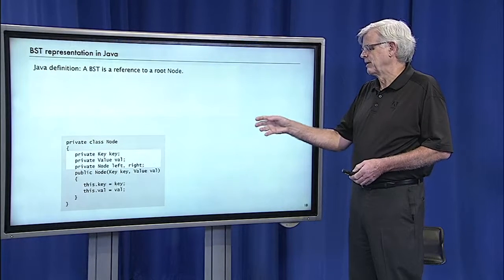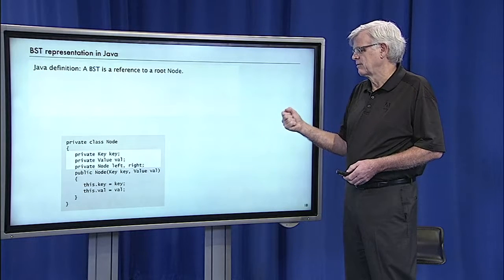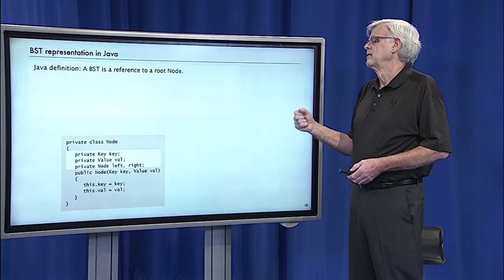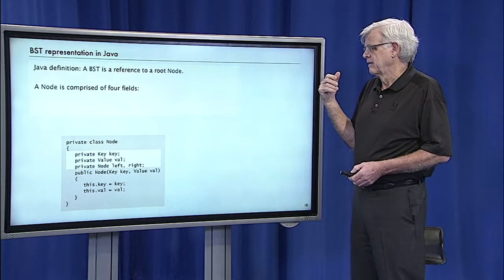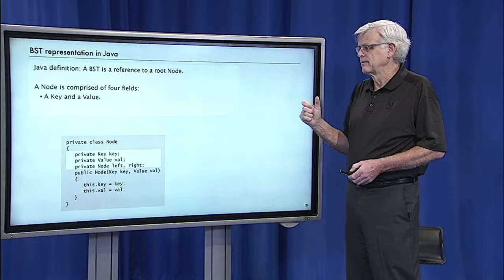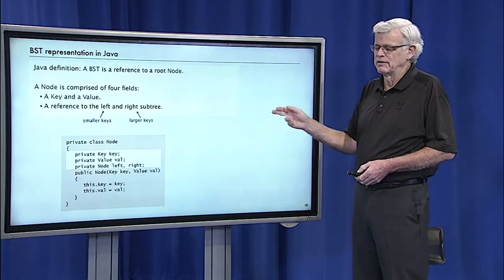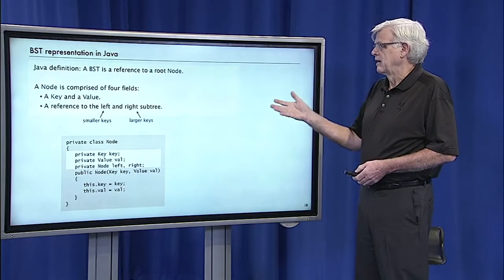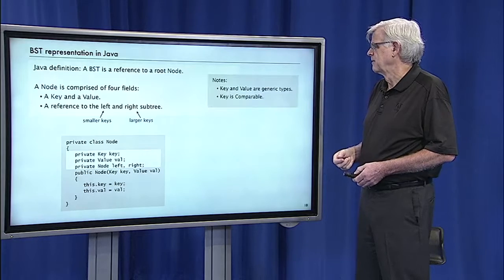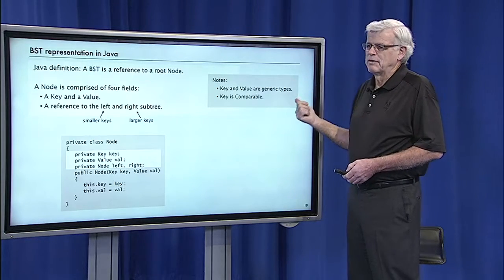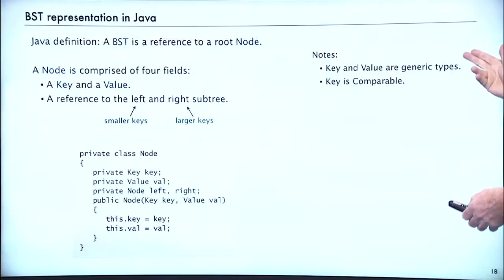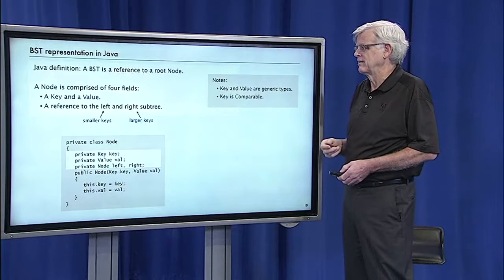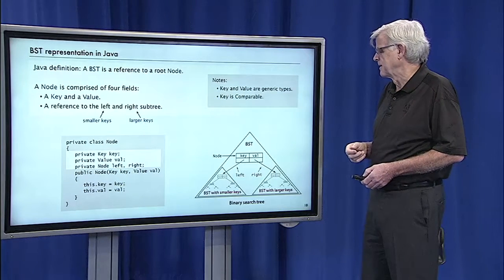And the only operation that we need to perform is to be able to create a new node with a given key and value. And that's what this code does. It defines that data type that holds a node. It's got 4 fields. It's got a key and a value, and it's got a reference to the 2 subtrees. The left subtree has smaller keys, and the right subtree has larger keys. And that's how we represent it. For programming language aficionados, we usually use generic types for keys, which means that we can hold any type of data with that. And again, you can read about these details in the algorithms book.